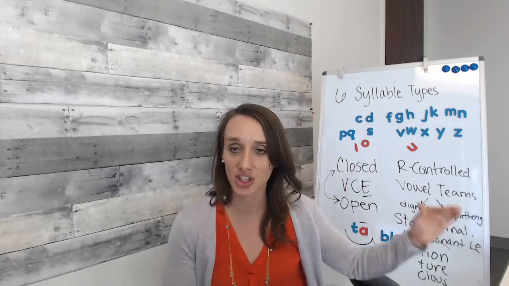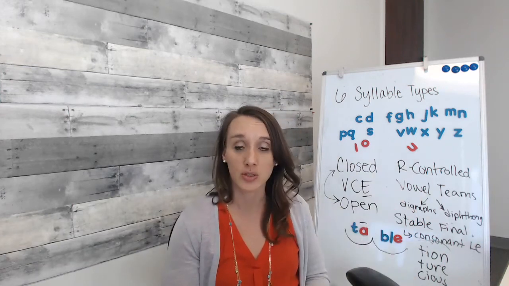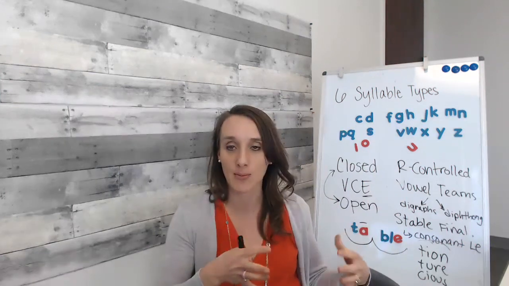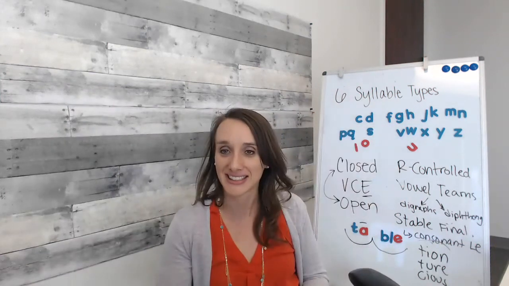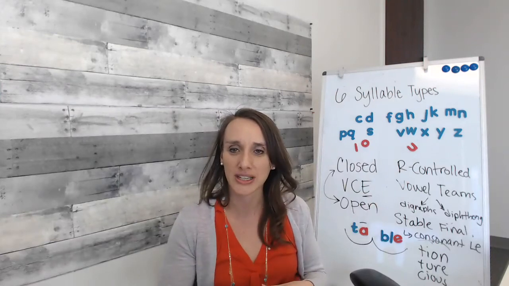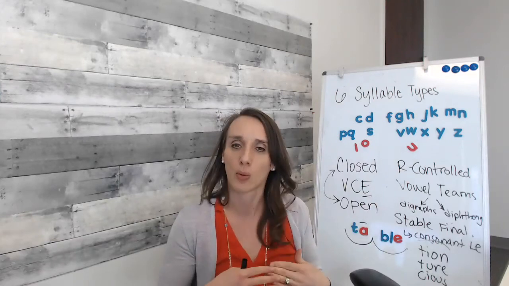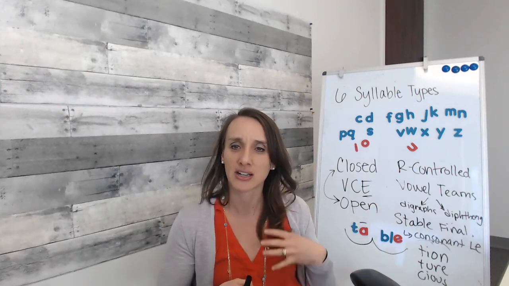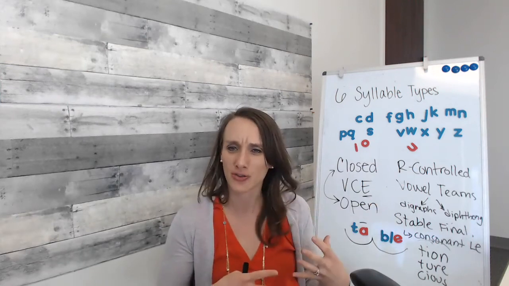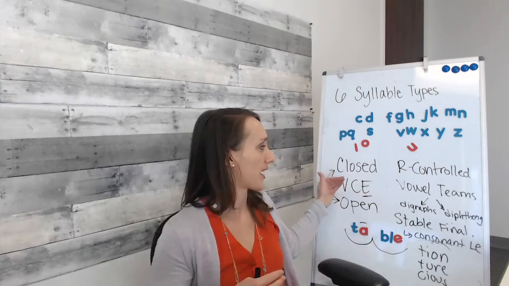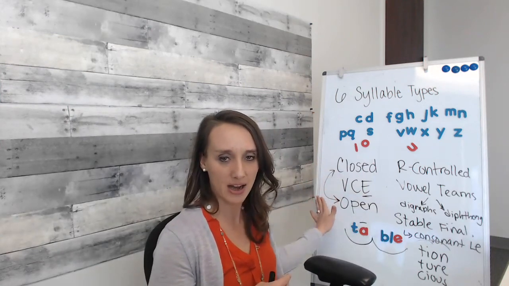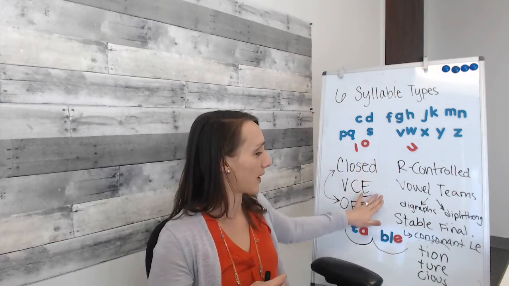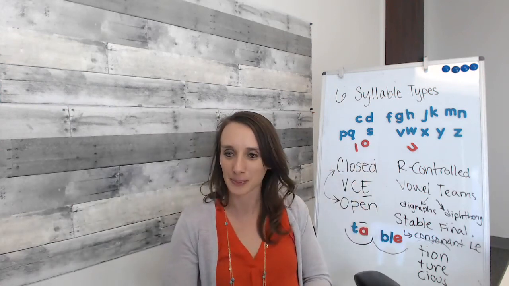Obviously, a lot of instruction goes into this. What we do is we map in our phonogram or our phonics patterns, and we group them as part of these 6 syllable types to keep it really meaningful for students, so that when we're going through those different sound patterns, those phonics patterns, we're making sure that they understand, okay, is this a closed pattern? Is this a VC pattern? Open, R-controlled, vowel team, or stable final pattern.